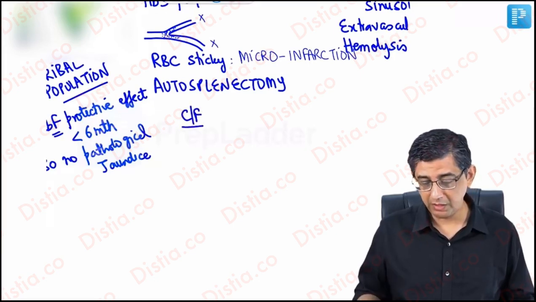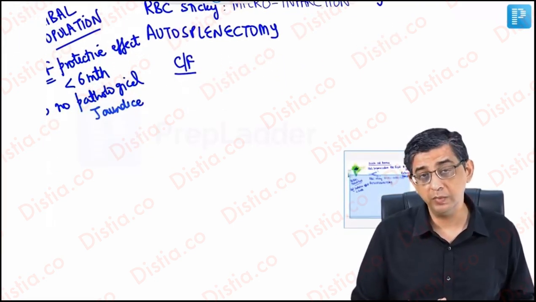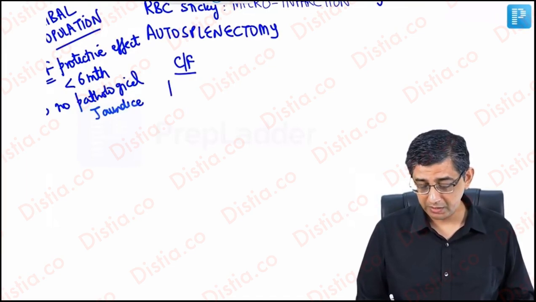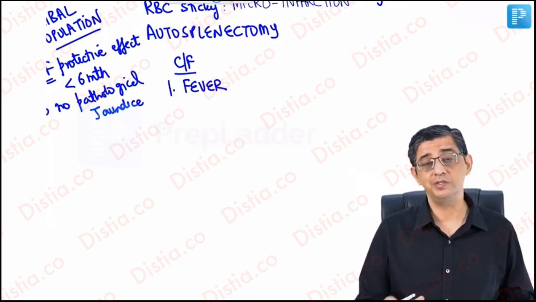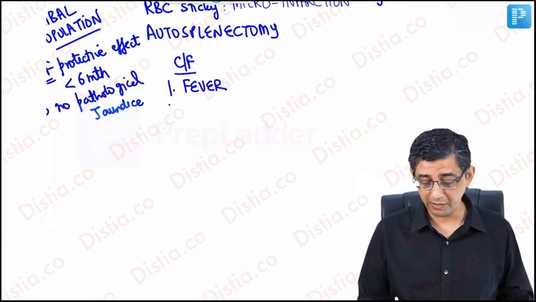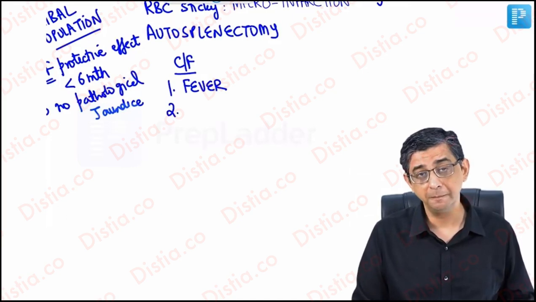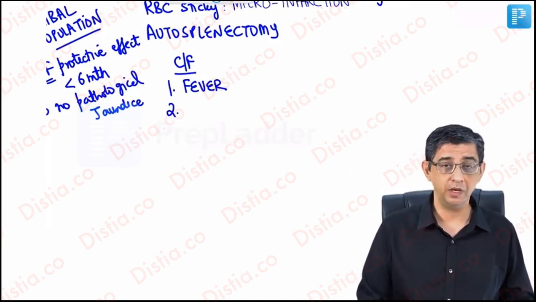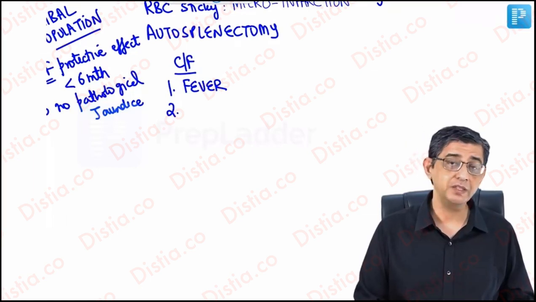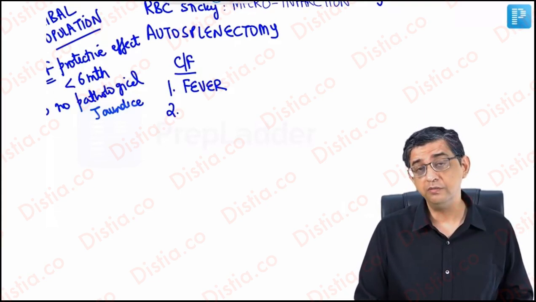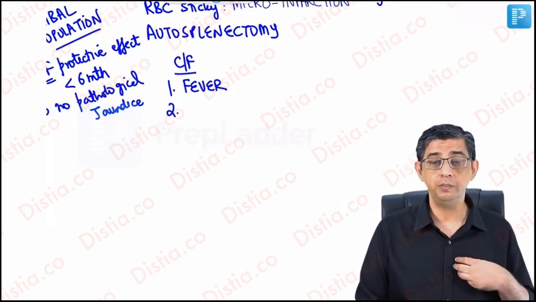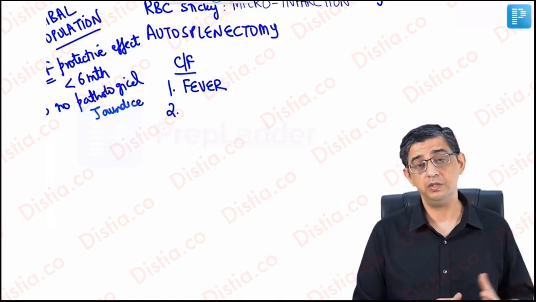Let's summarize the clinical features that you will encounter over and above the anemia component. As I said, the prevalence of infection in these patients will be increased because the spleen is having these micro infarctions and is gradually getting destroyed. In fact, I can put a question to you here. Is the splenic infarction painless or is it painful? Well, all organ infarctions are painful. If MI is going to be painful, even the splenic infarction is going to be painful.